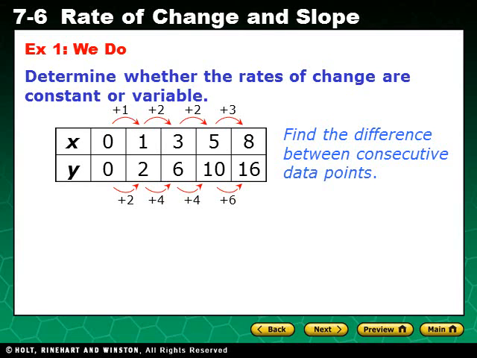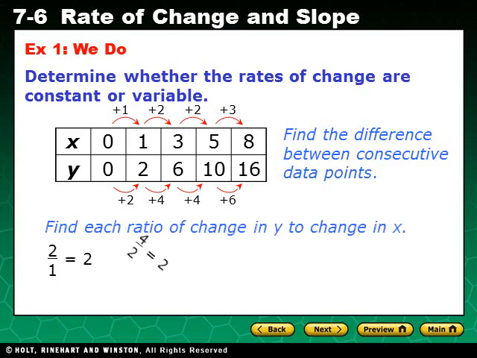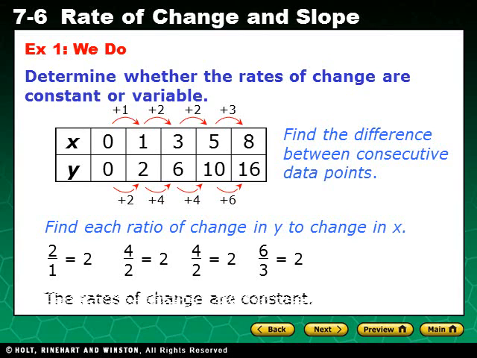Alright, let's see if these ratios are the same. Now right now that doesn't look like it's going to be constant. But let's make sure that we check each one of the ratios. The ratio here and here. So let's write those down. 2 over 1 is 2, 4 over 2 is 2, 4 over 2 is 2, and 6 over 3 is 2. Every single one of these numbers is 2. So that means this is called a constant rate of change. So we say the answer is constant.